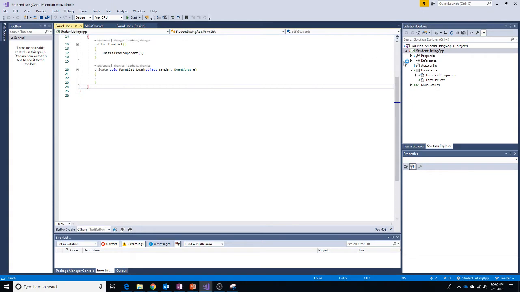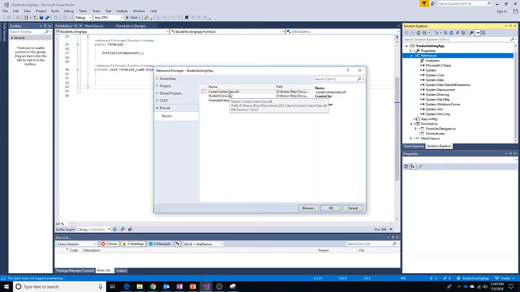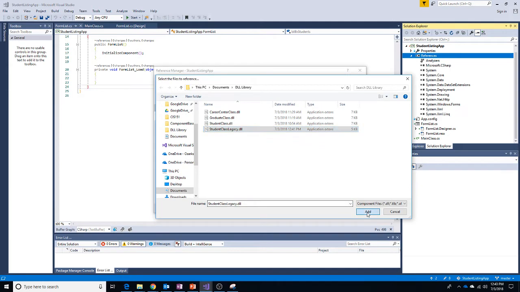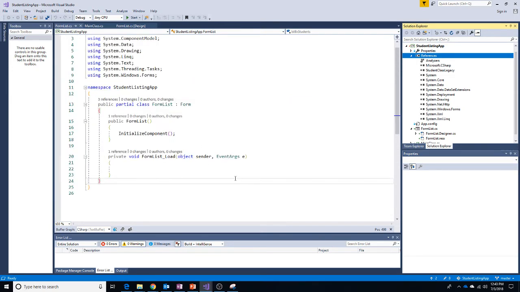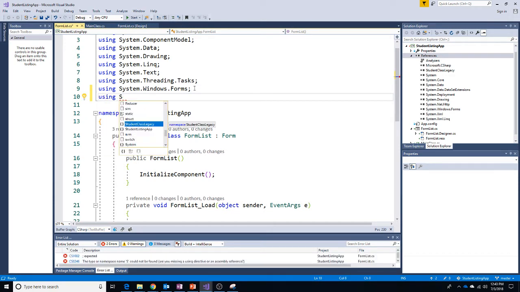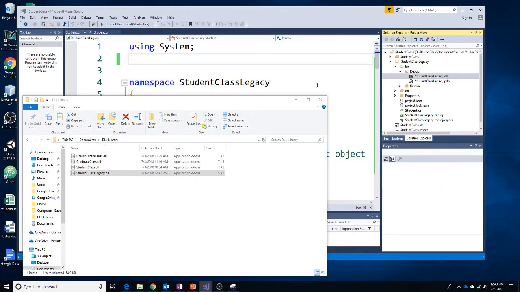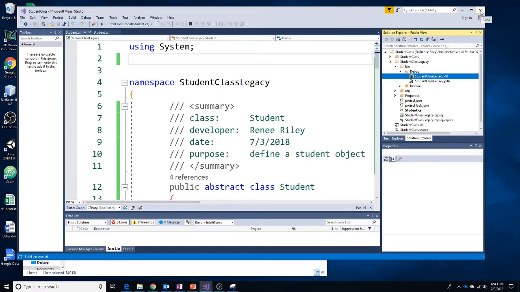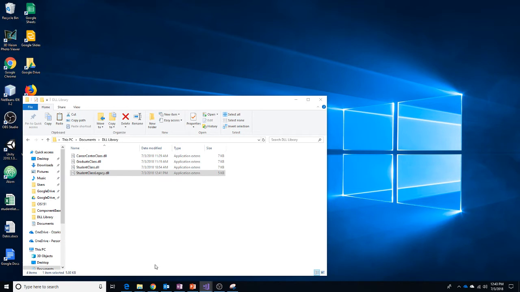So I'm going to try to add a reference to that new student DLL. So I'm going to clear these and browse and pick our legacy and click OK. It took it. Let's go up to our using clauses. And there is our student legacy class that we are being able to reference. So let's do that to our other DLL projects. My student class, I'm going to close that project. And I'm going to open our graduate student.